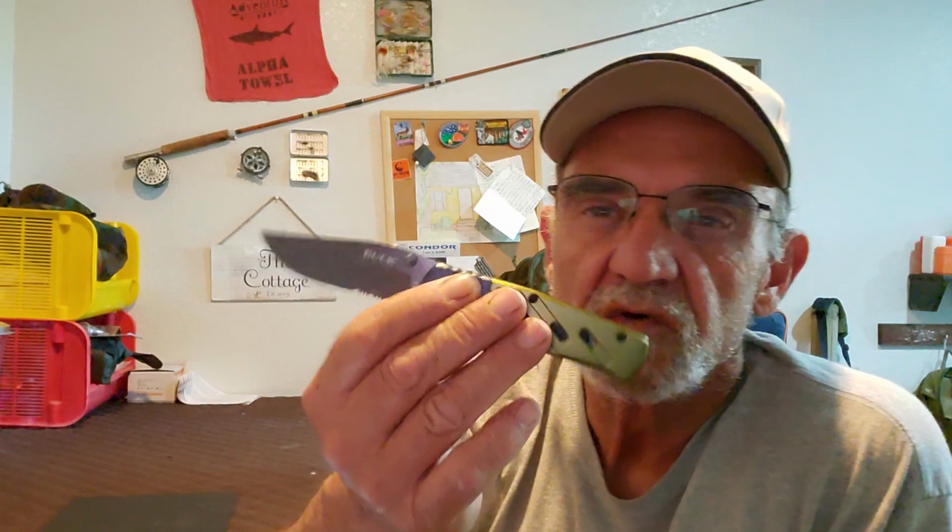The Buck Trekker. Let's go outside and try and make some fire and play with it and beat it and chop up some wood or something. See if it works. This is a folding knife. It's an everyday carry. Now, the reason I carry a knife, I'm pretty sure is going to be different to the reason you carry a knife. Some of the things we carry it for, obvious, cut a piece of string, cut a piece of wood, whatever. Open a bag, cut open boxes, things like that.